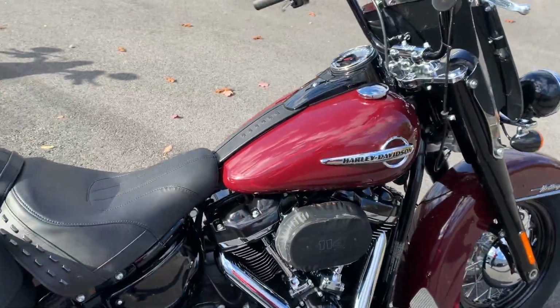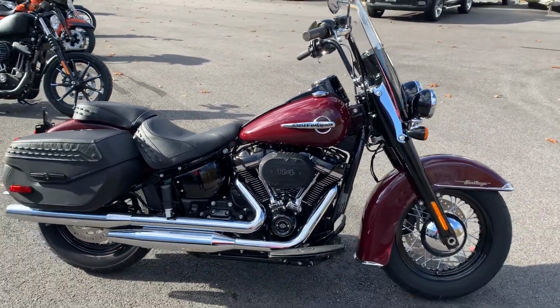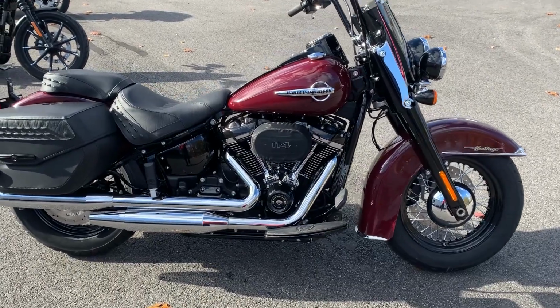Forgot to mention the color. This is a new color for this year. This is Billiard Red, which is kind of like a flat red. Doesn't have any metal flake in it. It adds a really cool effect out here in the sunlight. Right there, this bike is beautiful. Anyone would be proud to have this bike in their garage.